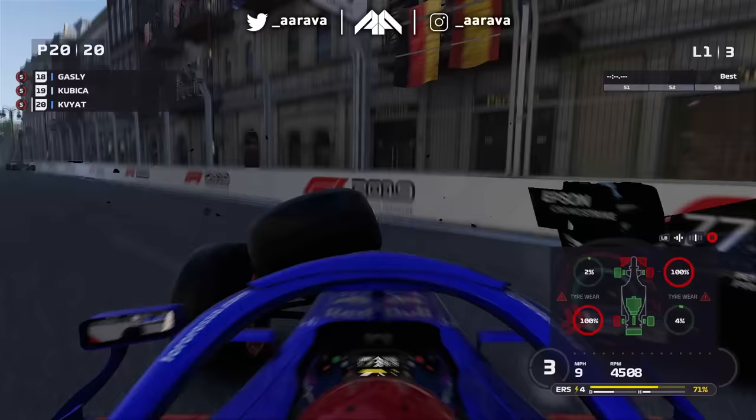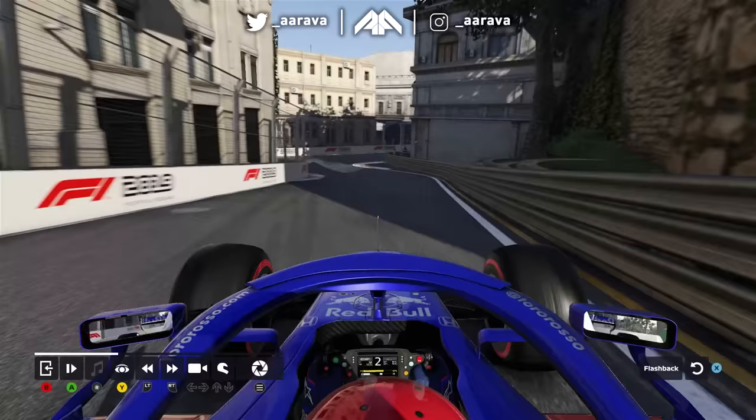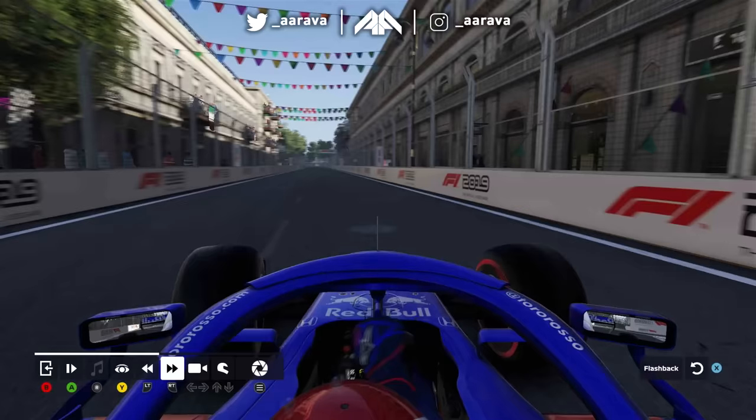No. The Red Bull's crashed on the exit as well. Oh, my God. No, I avoided the Ferrari. We're good. We got through this apex for the very first time. I nearly put it in the wall here then because I lost the rear end. We saved it by a millimeter there. Look how close that was.